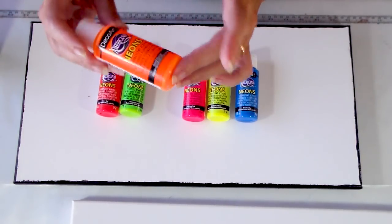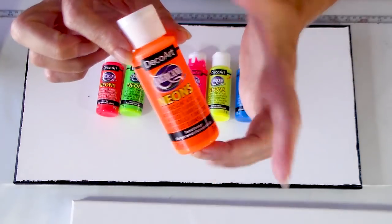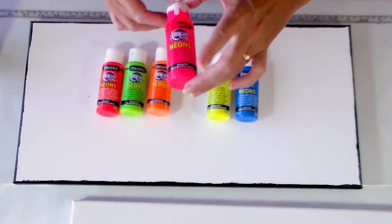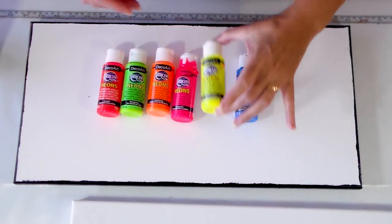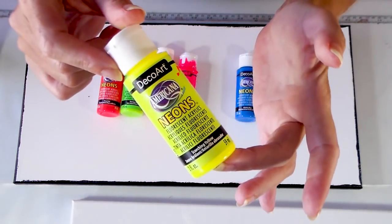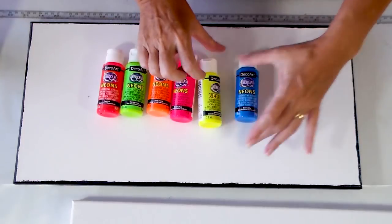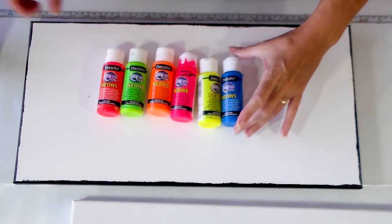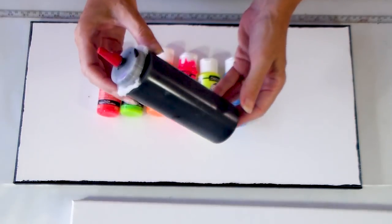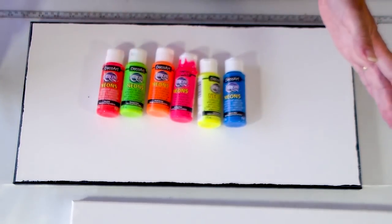Then we have torrid orange, sizzling pink, super sizzling pink. This one is scorching yellow. And lastly, electric blue. So I am going to pair all of these with black paint and do a swipe.